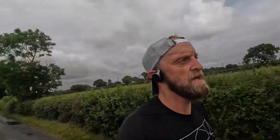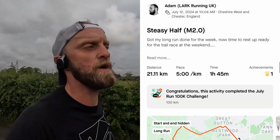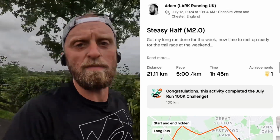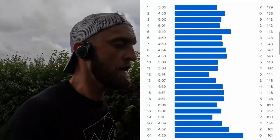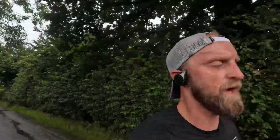And then into Friday, I wanted to get my long run in. Obviously I've done a shorter easy run, some speed work, so we had marathon training after all. So I got my long run done, and I did a steady half marathon, so 21.1k, 13.1 miles. Had a nice steady pace, so not too easy, but wasn't really pushing. Just wanted to get the mileage banked without straining the body too much, as like I said, I had a trail race on the weekend. So yeah, totals for the half marathon were 5 minutes flat per k or 8:03 per mile, so quite easy really, but I didn't feel all that easy again with the heavy legs at the minute.